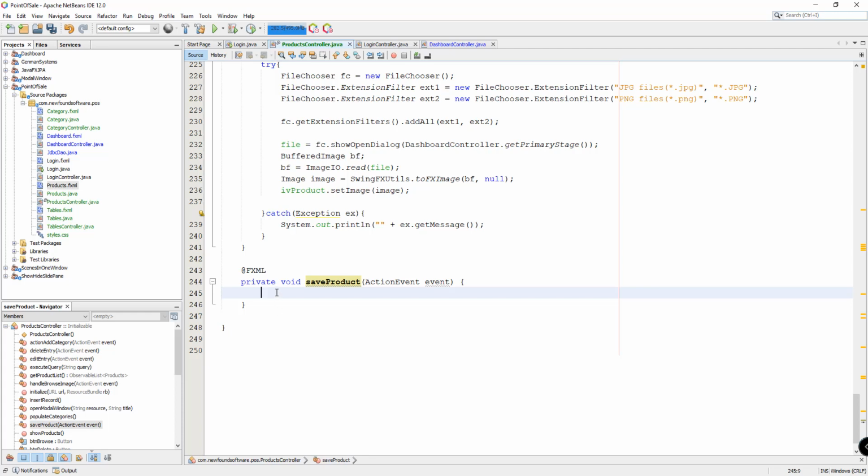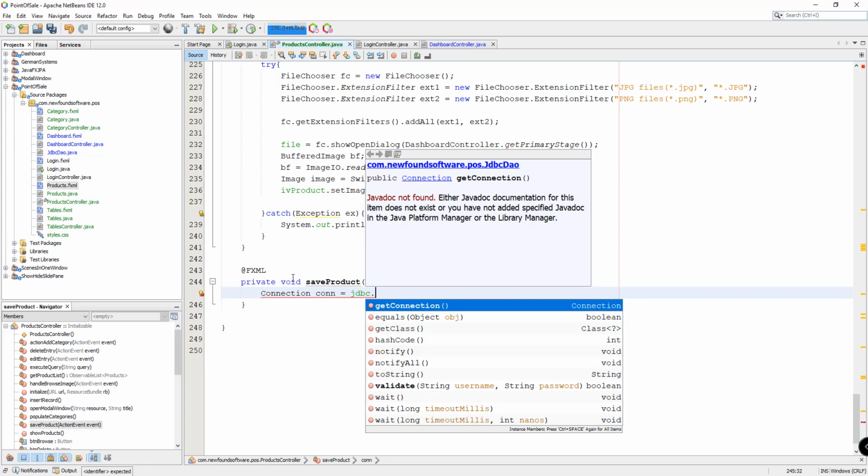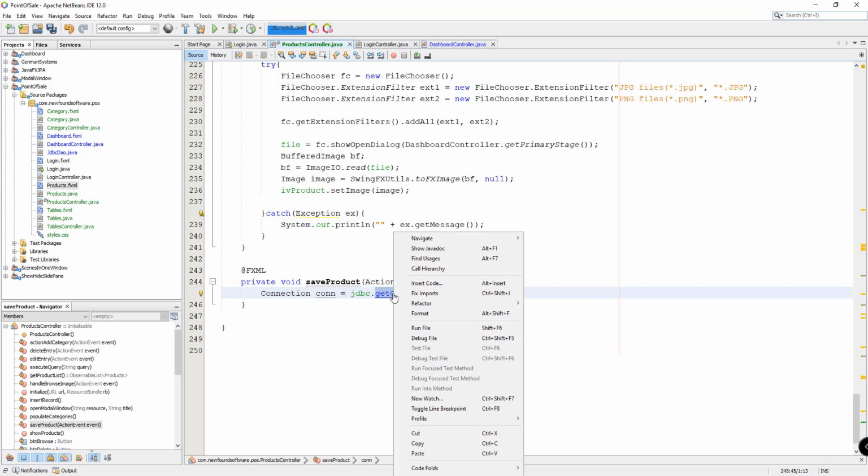So in here, all we want to do is of course to establish a connection to our database first. So we're going to use the Connection class, and then create a connection or con object out of that class equals to the JDBC. This is the object for our connection. So get connection. So basically this particular method should return, if we try to go to the definition of this get connection method.